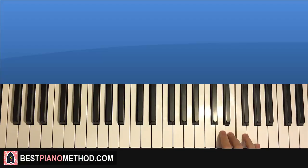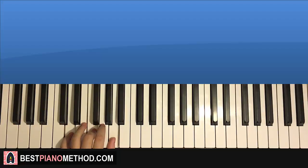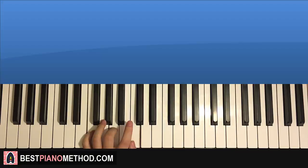Once you get that left hand, we have the same four chords as the fifth part. So if you recall, that's D minor, D F A, second chord G major, G B D, third chord C major, C E G, and fourth chord is F major, which is F A C. So with those four chords in mind, the two hands together goes like this.